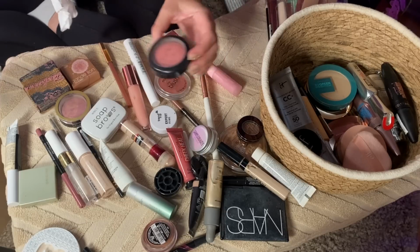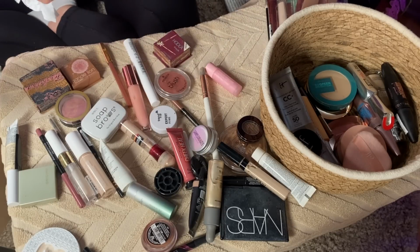Okay, another product from my high school days. This was my first ever nice makeup brand product. This is a blush from MAC, and I remember going to the MAC counter. It was in Macy's or JCPenney or something, some department store, picking out my very first blush from a nicer brand, and I even talked to the woman there and she said this one would suit me. This color is called Dainty, and I loved this when I first got it, and I don't reach for it now because again, that's gross.